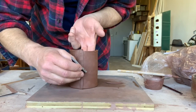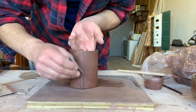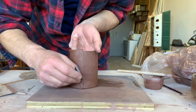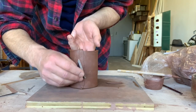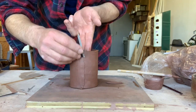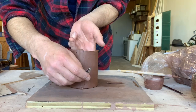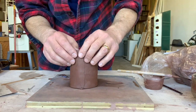So what I'm going to do is just try to get it kind of close, and then I'm going to let it dry. And then as it gets drier and stiffer, I will be able to work it in a little bit more when it's soft leather hard, and even at hard leather hard. And then I can even cut off the excess, if I need to. So there we go. That is the joint now, kind of how I like it.